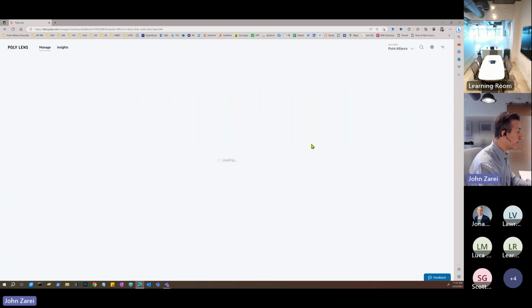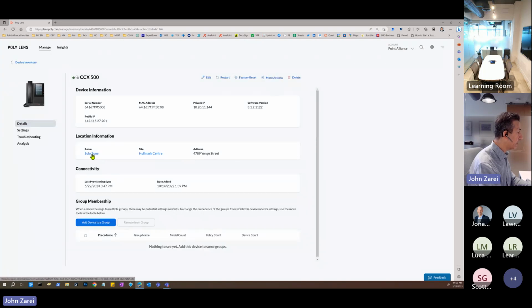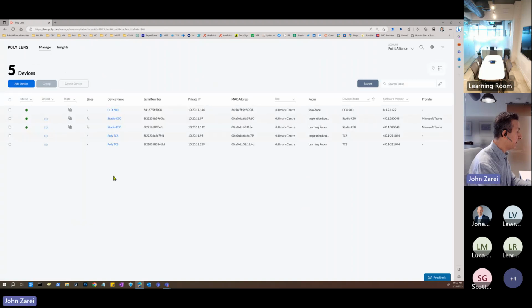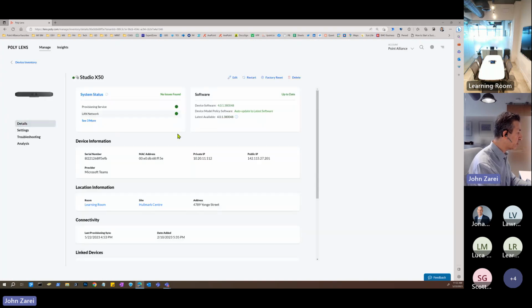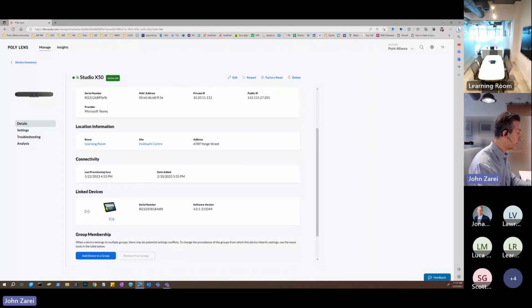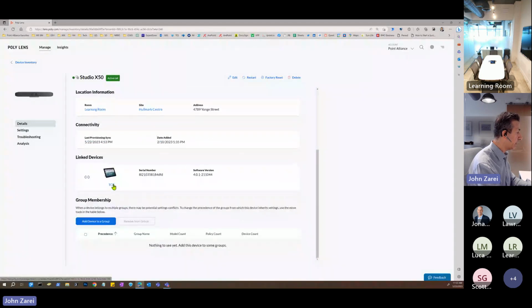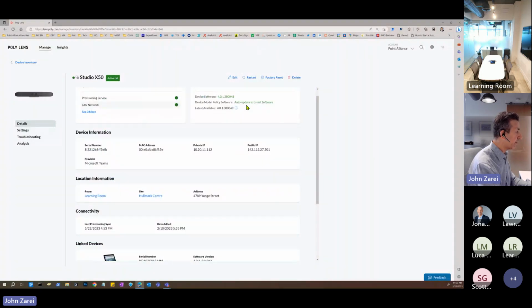So you can look at the phone to see, okay, does it have the latest firmware or not? Where is the location, what room it is? What site it is? What firmware and those things? And you can reset and troubleshoot it if you need to. So really makes it easy. Also the Studio X50 and 30 come with a TC8. So even though they show different units, if you go to these devices, you can see what device is joined to that linked device. So again, the TC8 joined to this device, what kind of update.